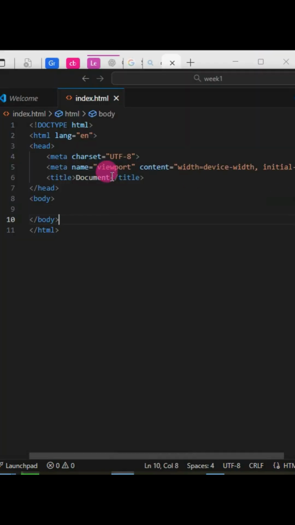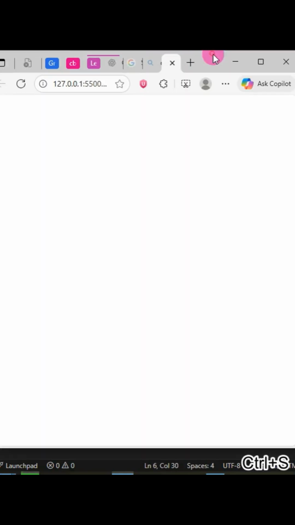When you use the live server, the page is updated the moment you add anything to your page. So now the only thing we have in our HTML code is a title, displayed as document. For example, now I'm just changing it to front end class 1 and I'll click on save. The best side of the live server is I don't have to refresh before that shows up.